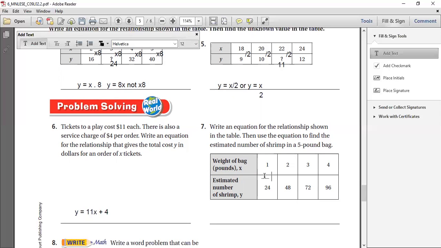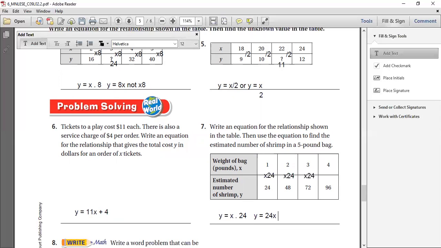Okay, so 1 multiplied by 24. Is 2 multiplied by 24 48? Yes, 2 4s are 8, 2 2s are 4. So is 3 multiplied by 24 72? Yes, it is. So how am I going to write the equation now? Y is equal to x multiplied by 24, right? Now we have to write it in a proper way. We cannot keep it like that. So any number and letter multiplied will be 24x. So y is equal to 24x.